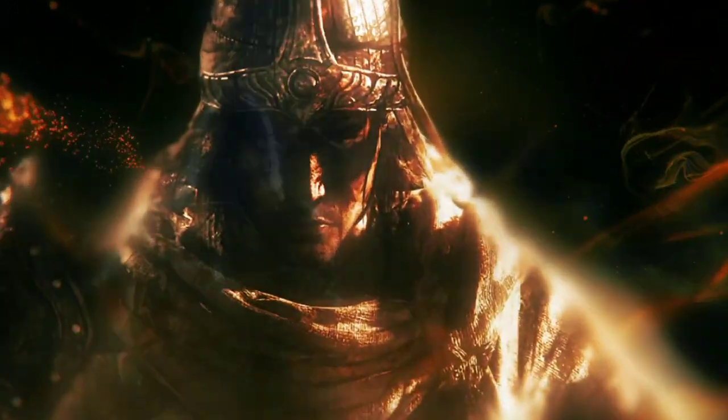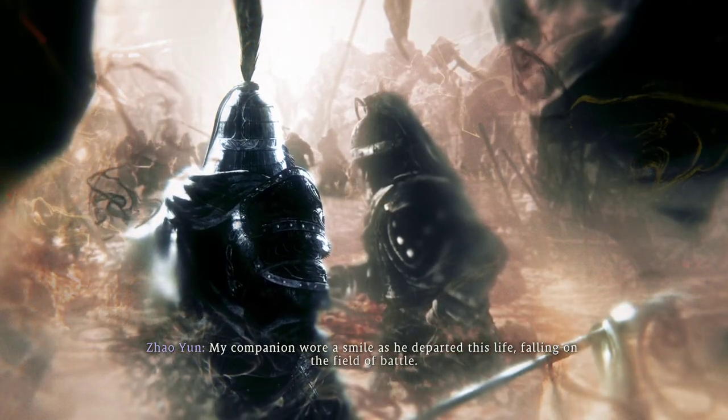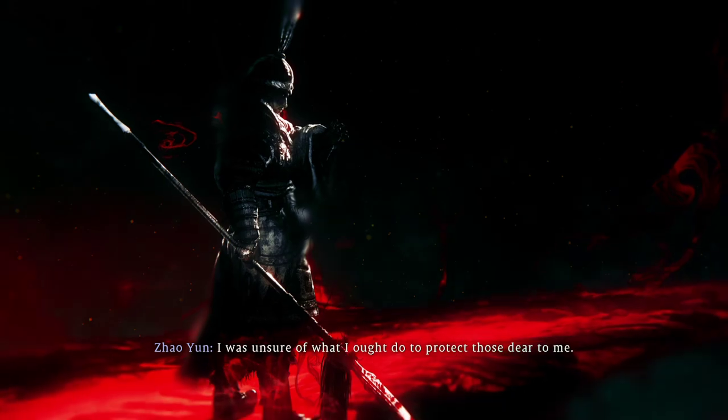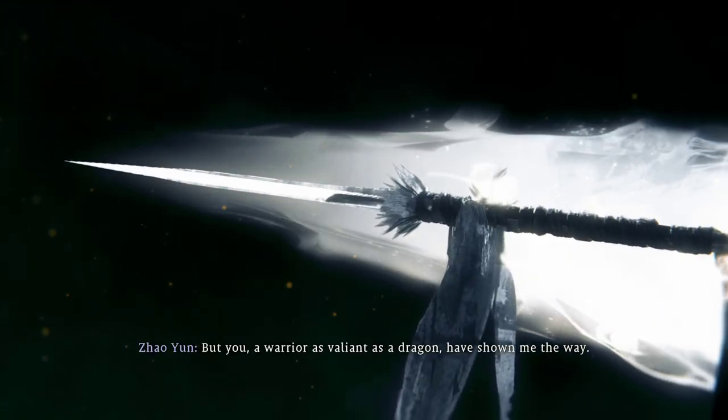I wonder if this takes place in the same universe as Nioh. I mean, they are after the elixir. Sounds a lot like Philosopher's Stone. Or Anima. Anima? Emrita. Probably shouldn't talk.